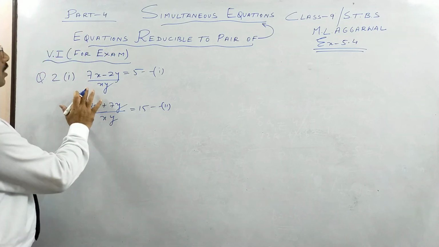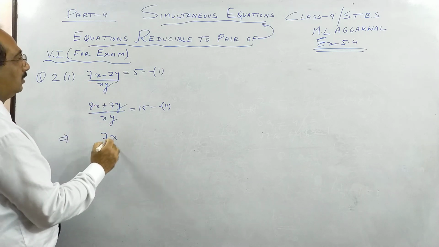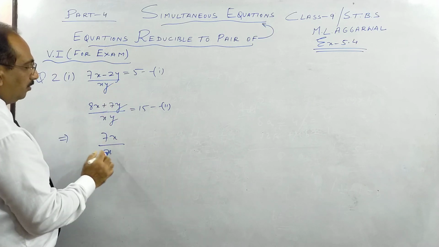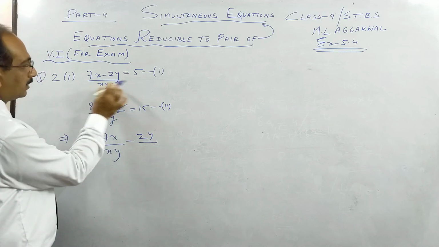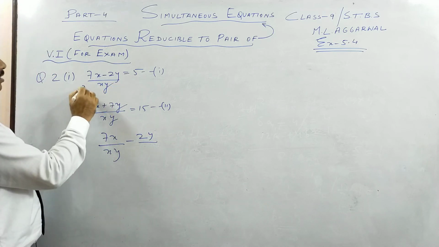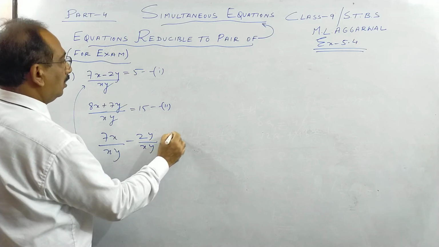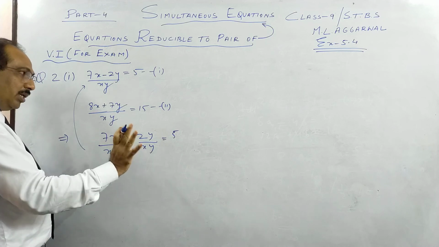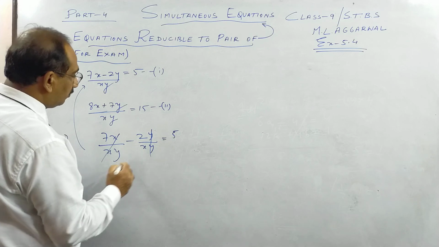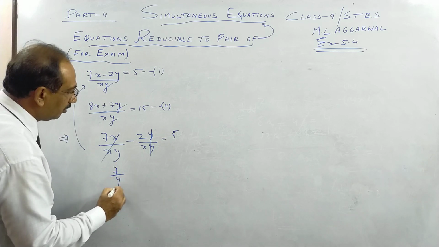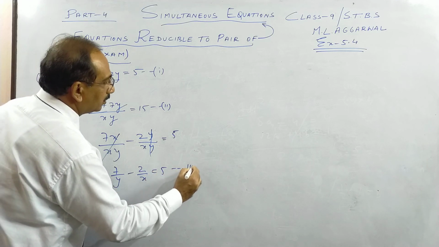So let us see. So what we do, children, here, what I call opposite of LCM, means from equation 1 you see, what I do, I separate xy because this will give you back this, okay, when you take common LCM. Now this side I do nothing, I have not multiplied or done anything, as I'll show you in the next question. So here x will cancel, y. So finally I get 7 by y minus 2 by x is 5. Let this be equation 3.